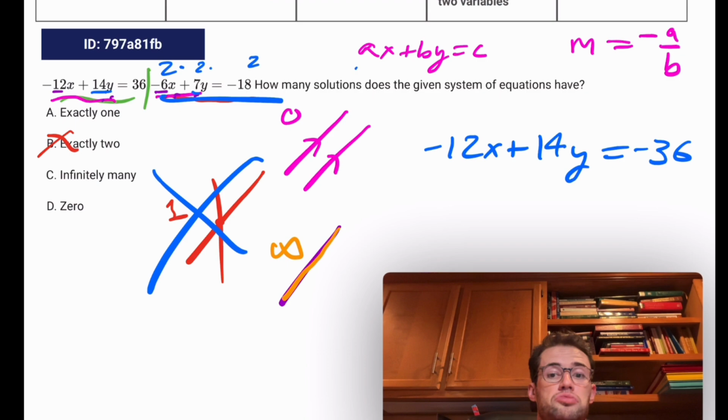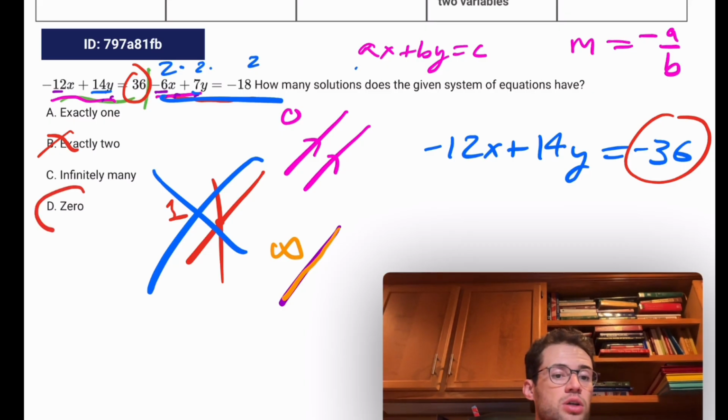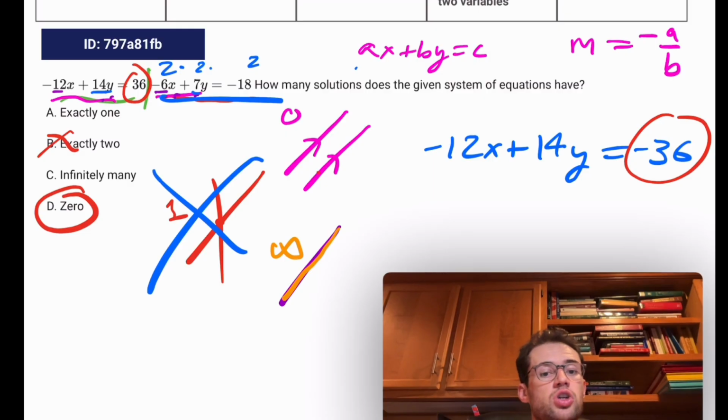Or you could just, right, if you have it so that this side is the same, right, the ax plus by is the same for both equations, which it is, then just compare the c values. The c's should be the same if it's the same line. If they're two different c values, then that means even though they have the same slope, they do have two different y-intercepts. And in this case, they are additive inverses of each other. That doesn't matter, they're two different numbers, right? 36 is a different number from negative 36, so these are not the same line, which means that there are 0 solutions, right? It's going to be two parallel lines.